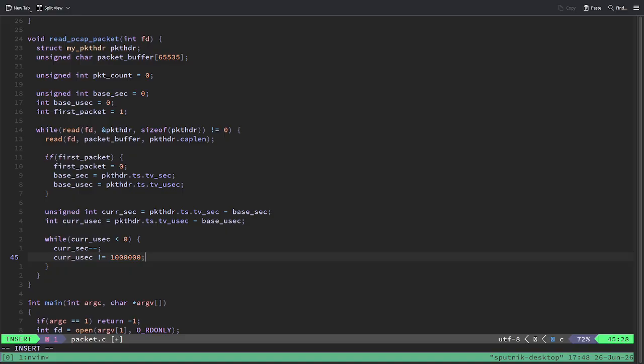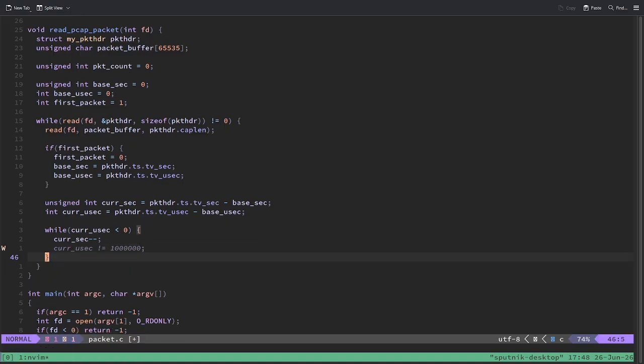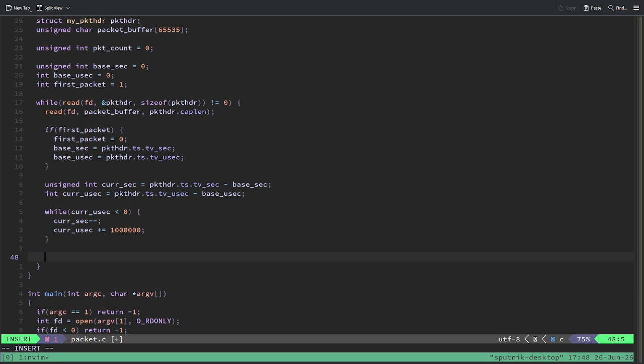Oh, meant to... Oh, wrong one. Now here we could just print what packet it is. I'm not going to do this by hand because I did write it beforehand, so I will just copy that.